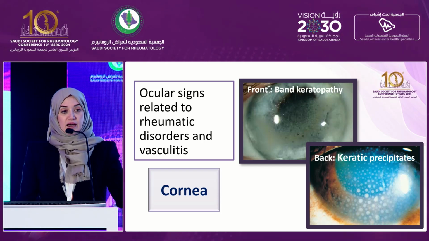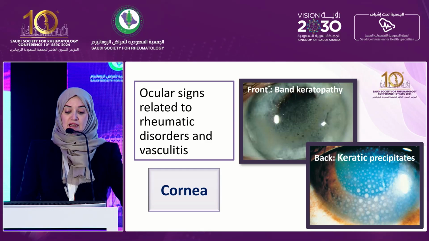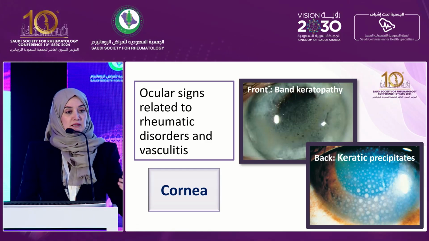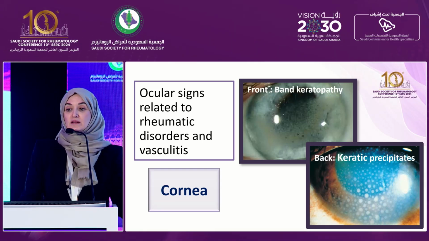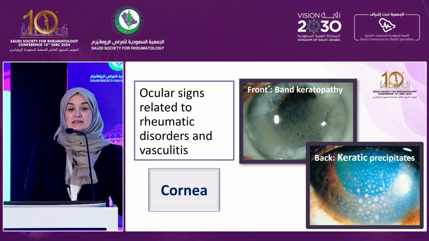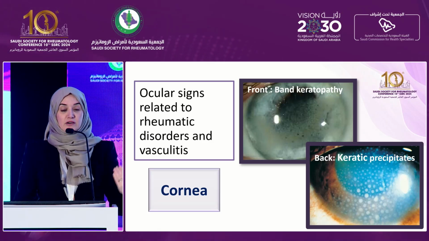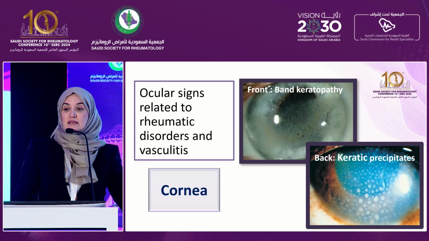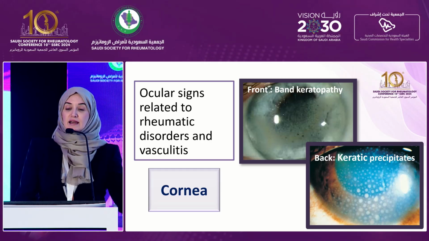The cornea, on the other hand, has an anterior surface and a back surface. And I'm pretty sure you have seen kids with juvenile rheumatoid arthritis who have a white cornea, and you wonder what's going on. This is band keratopathy, where calcium is deposited in the front part of the cornea because of chronic inflammation and imbalance of bicarbonate concentration. The back of the cornea has the precipitation of the active white blood cells, and this is what we call KPs.